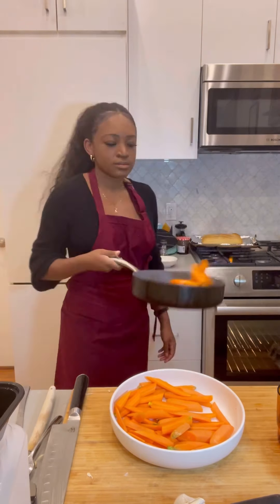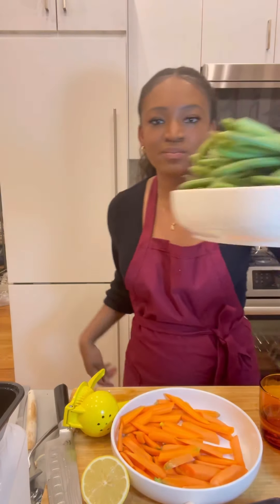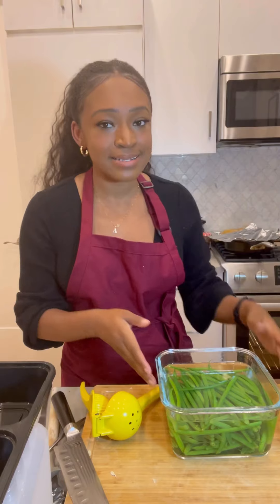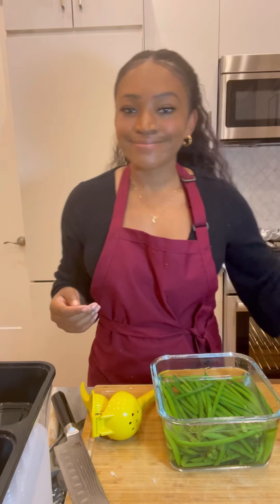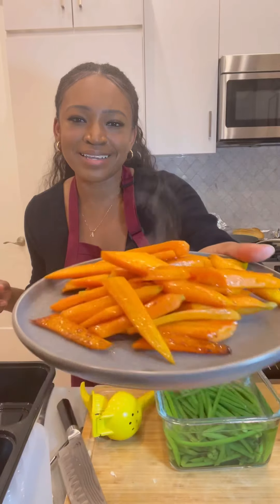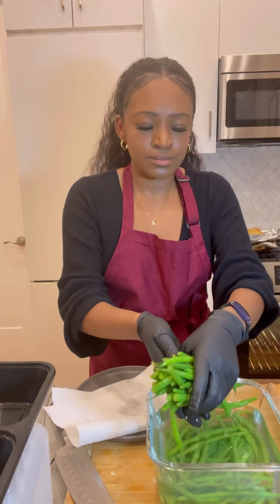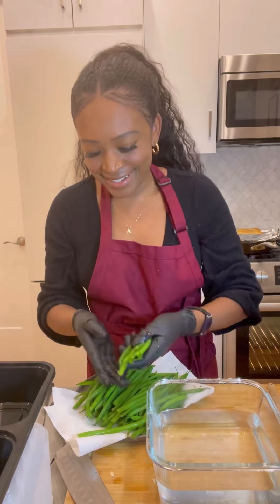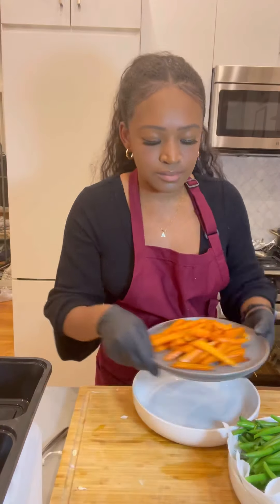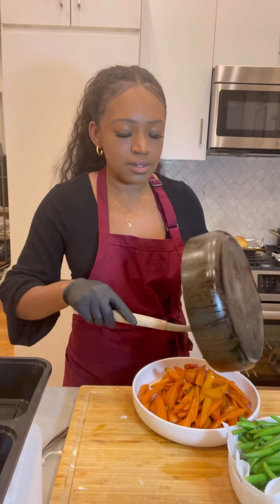I've got my first batch of carrots in the pan right now. It'll probably take two batches since the pan's not too big. I'm just going to sauté them and then deglaze with some bacon stock for added flavor. Blanching water is ready, so it's time to put our green beans in. We've got our first batch of blanched green beans chilling in their ice bath. First batch of carrots is also done — how pretty, I love that glistening. When working with ready-to-eat foods, you're going to put on gloves.